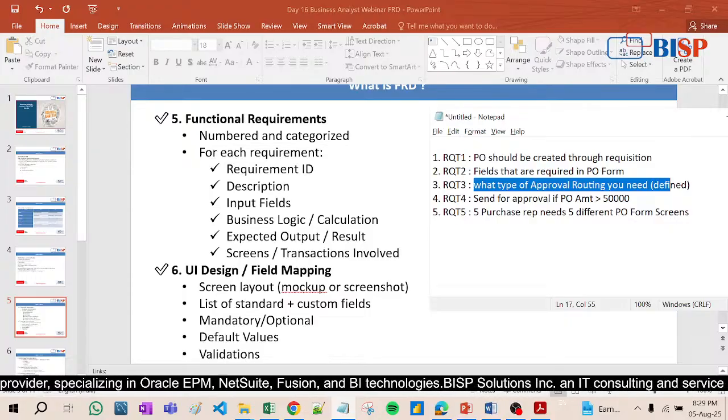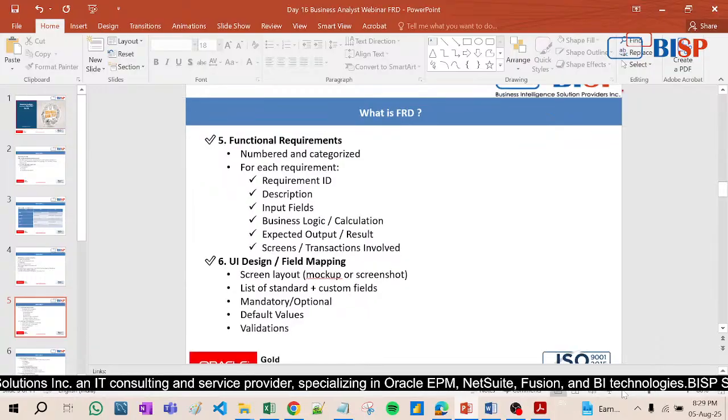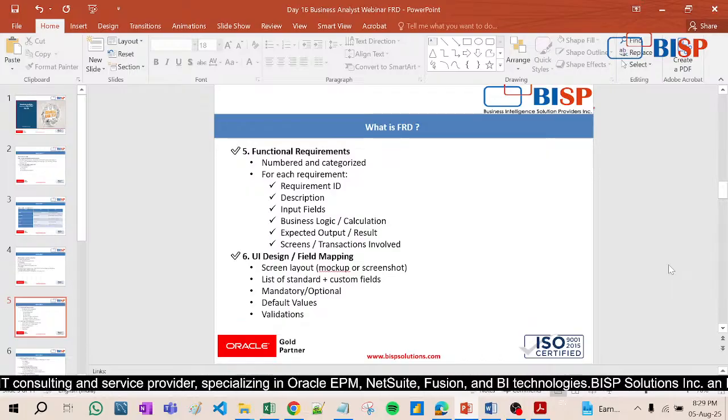So all these things will be involved in the functional requirement document, because once this functional requirement document is signed off, then our technical team will start working on it. The technical team and the functional team, right? So that is the main target. That is why the business analyst always has to know the exact process, how the requirements and the documents are done. Actually there is a series, right?